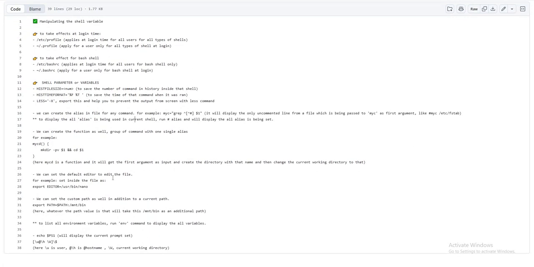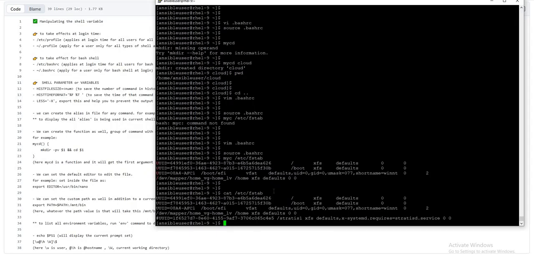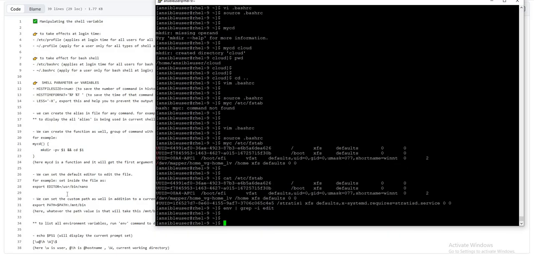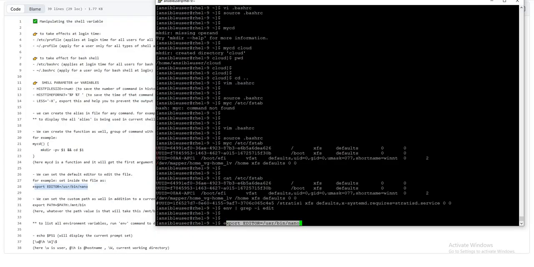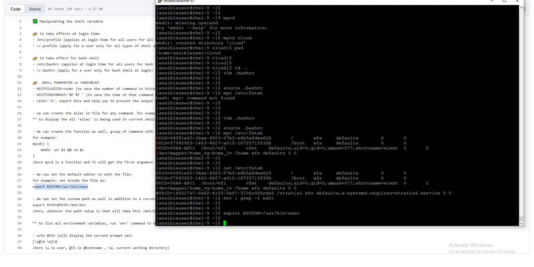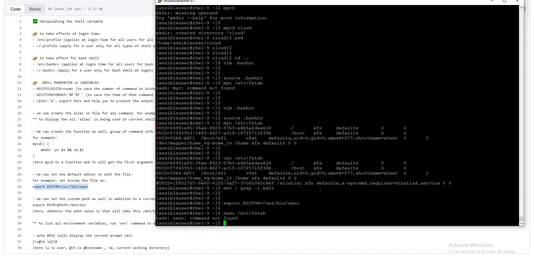So here my cd is the function that we have already discussed. Apart from that, by default your editor is vimrc, right? It's not saying, but if you want to export this, let's say export EDITOR=nano, like if I am doing this vim or maybe nano /etc/fstab. Okay, so nano is not installed in this system, but this is the way, right?